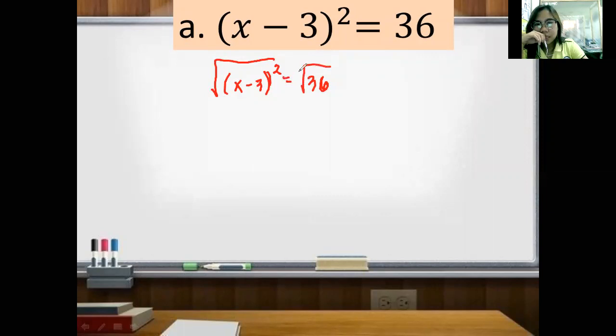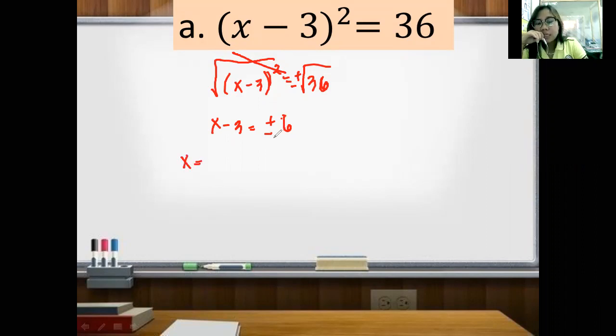So square root of 36, don't forget to write positive and negative sign para hindi nyo po nakakalimutan. So now, you are going to extract this out na po. So ang matitira na lang po ay si x minus 3 is equal to positive and negative... what is the square root of 36? Okay, very good. So the square root of 36 is 6. Okay? So ma'am, ano po susunod namin gagawin? So you need to transpose negative 3 to the right side of the equation. So kapag po transpose po natin ang negative 3, magiging positive na po siya. Tama po ba? Okay. So x is equal to, ma'am, saan po namin siya ilalagay?